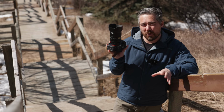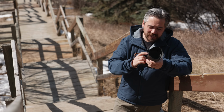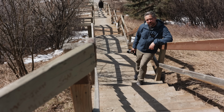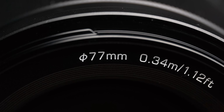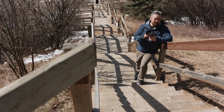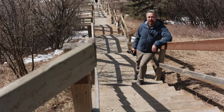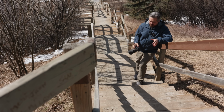Regardless, a 35mm f1.2 lens is going to be a chunky lens. There's no getting around that, but I do like that the lens is beveled quite steeply so my fingers fit in between here and the grip, and that's not interfering. And the diameter of this lens barrel is ever so slightly skinnier than the Nikkor. This is sporting a 77mm filter thread instead of the 82mm filter that we have on the Nikon. And I do like filters on here being as small as possible, just to make them a bit more affordable, because I'm absolutely using a 2-stop ND on here right now, just because if I'm shooting f1.2 on a bright sunny day, I might push over that 8,000th of a second shutter speed and get out of my mechanical shutter, and I don't want to do that if I can help it.